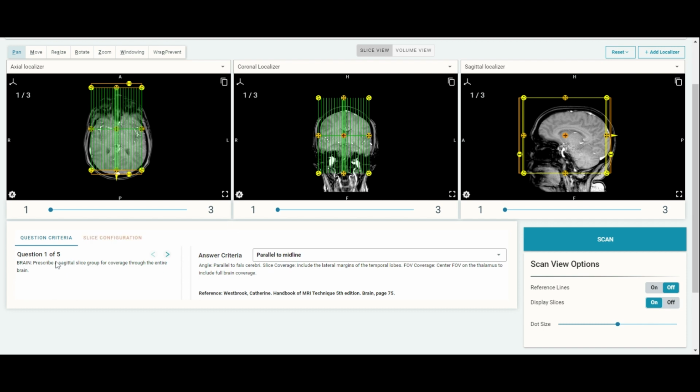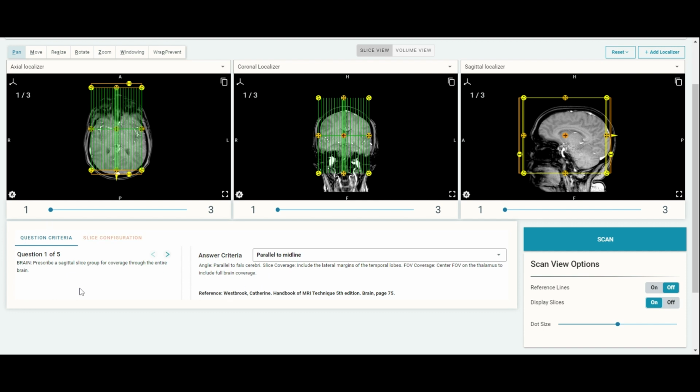So they have their questions that they can easily flip through if they don't want to go in the order that we have recommended. Their answer criteria over here to the side, which they can change as needed. They'll get their criteria and their reference if they are in a test by region. If they are in a skill assessment or a hiring assessment, as a reminder, these little tips will not be there for them to be able to view.